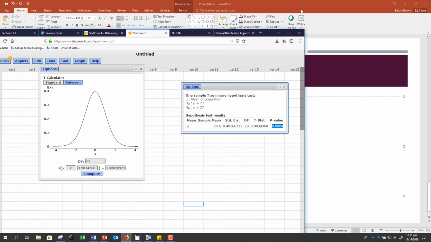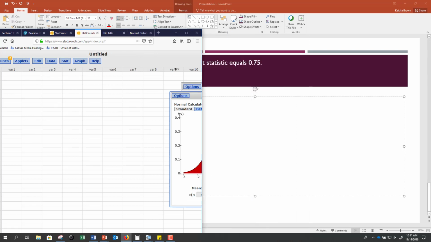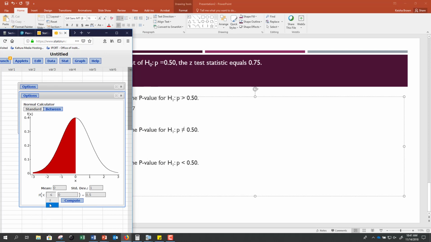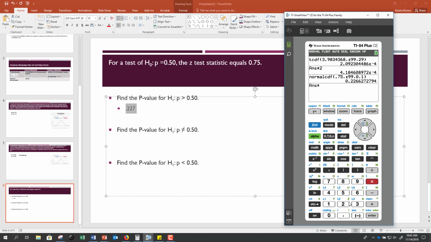If you're a StatCrunch person, you're under Stat, Calculators, Normal because this is a proportion problem, because it has Z, and you're changing your inequality sign to greater than or equal to. Your test statistic is 0.75. So the probability of that happening, your p-value, is 0.227. Second example, find the probability of p not being equal to 0.5. So here you have a two-tailed test. So you find the probability of getting your number or a number above it. We're using above because your test statistic is positive, and you're multiplying it by 2 because you have to duplicate it, one on both sides. So we're taking that 0.227 and multiplying it by 2. So 0.453.